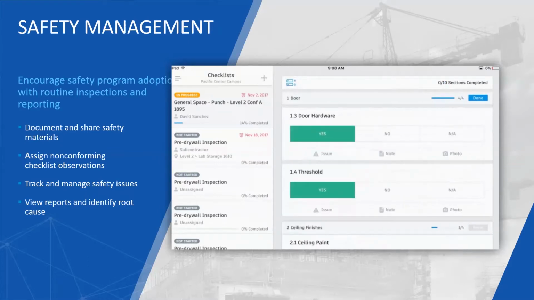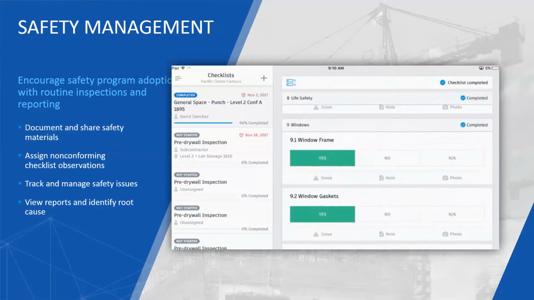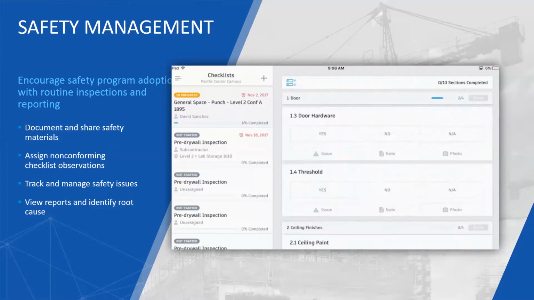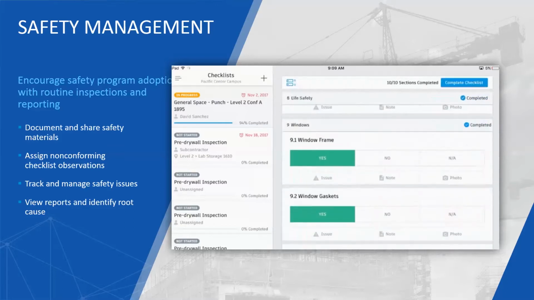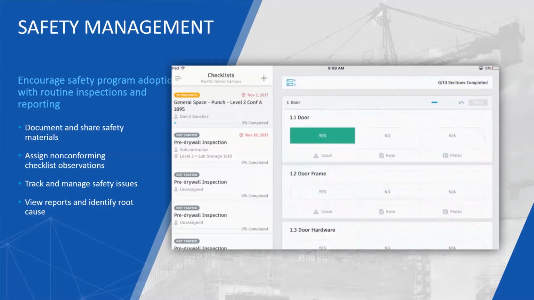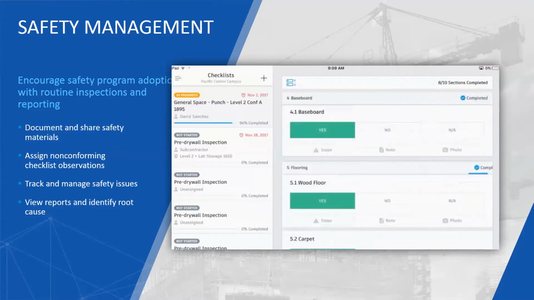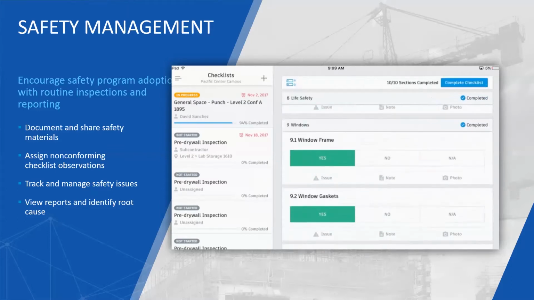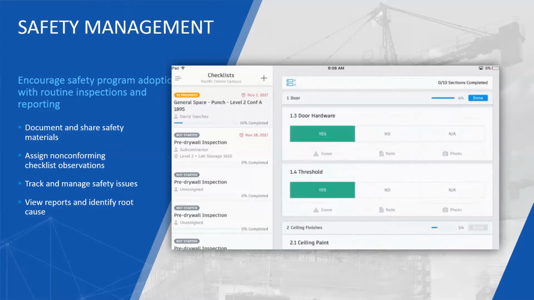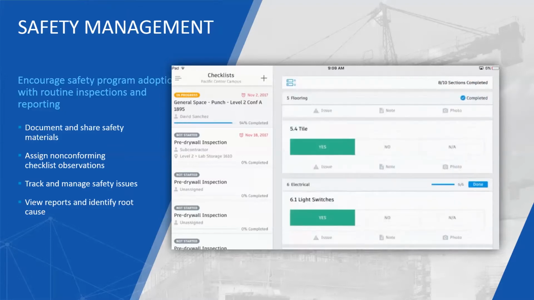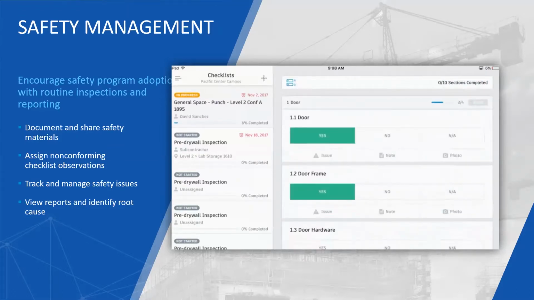Where both positive and negative behaviors, including, again, the root cause, are recorded, safety data is analyzed for trends in the platform so that unsafe behaviors can be further prevented. And this makes everyone safety observers, and you're able to record both positive and negative observations, again with those root causes, and then analyze those further. And if there are non-compliance issues, you're able to assign them either to the health and safety officer, to the responsible company that may have caused that particular safety issue, or to somebody just to review that particular safety concern.